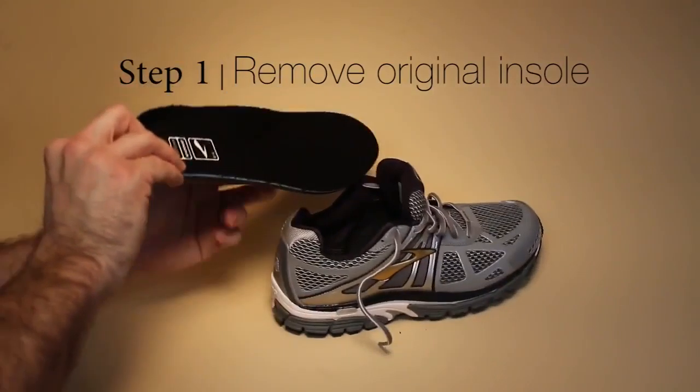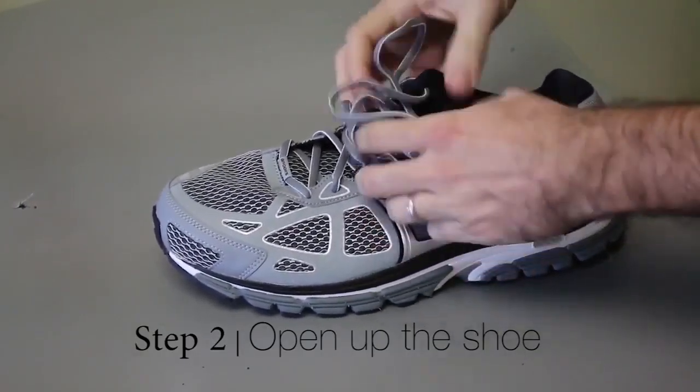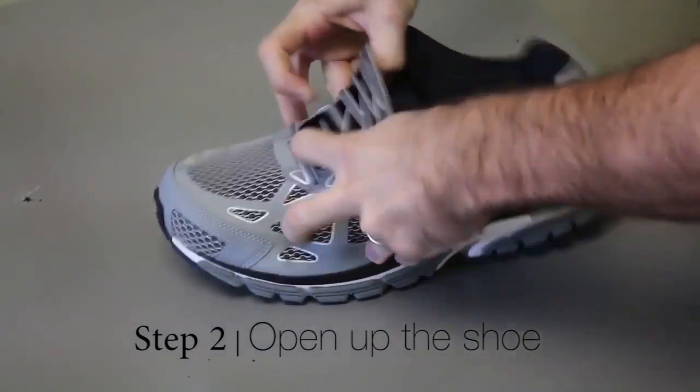Step 1. Remove any existing insoles in the target shoes. Step 2. Open up the shoe. Completely loosen the laces and pull up the tongue of the shoe as much as possible.